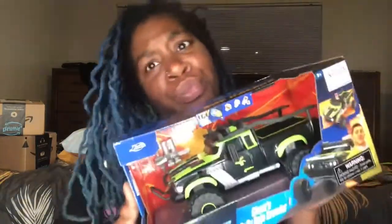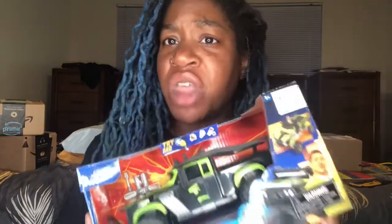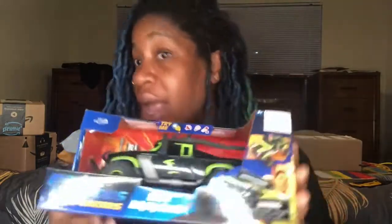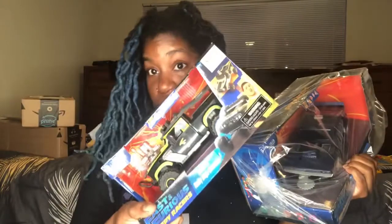So it's pretty cute. Usually I end up watching it with Ashton when I have to do his hair. So this is one of the toys that we got for him for his birthday, which I'm sure he cannot wait to get. Ah, that's what I was talking about. Tony. That's his name. That's the nephew. That's Tony. And apparently this guy is Cisco, and Cisco's ride. And Tony has his own ride.